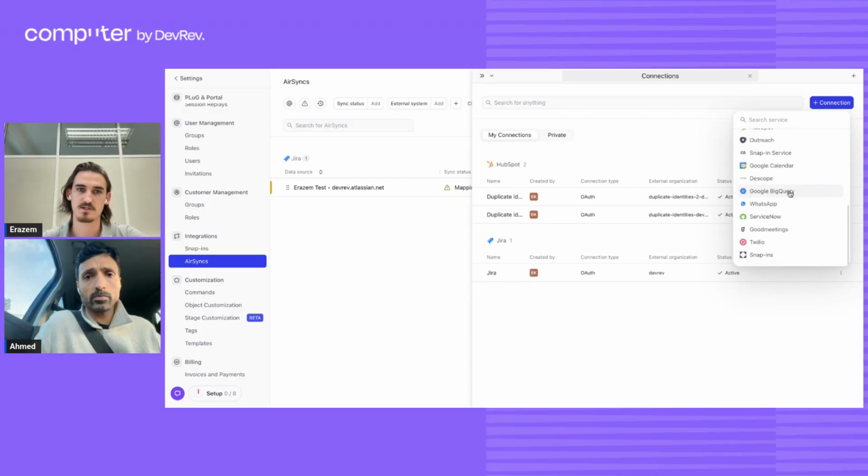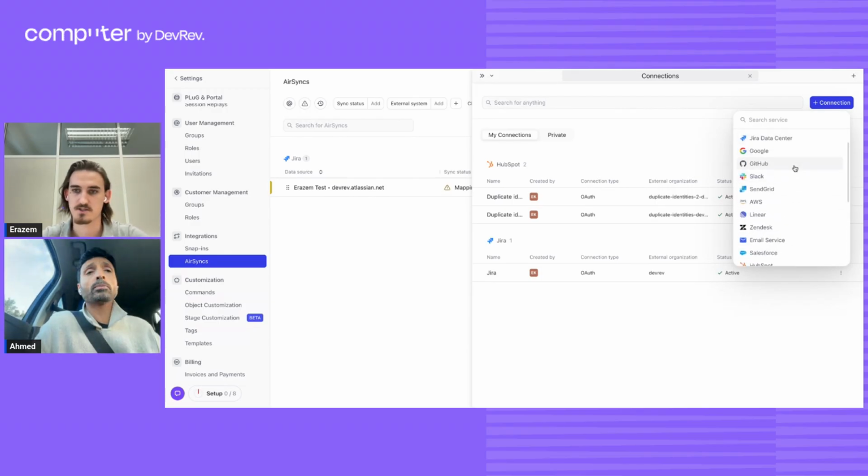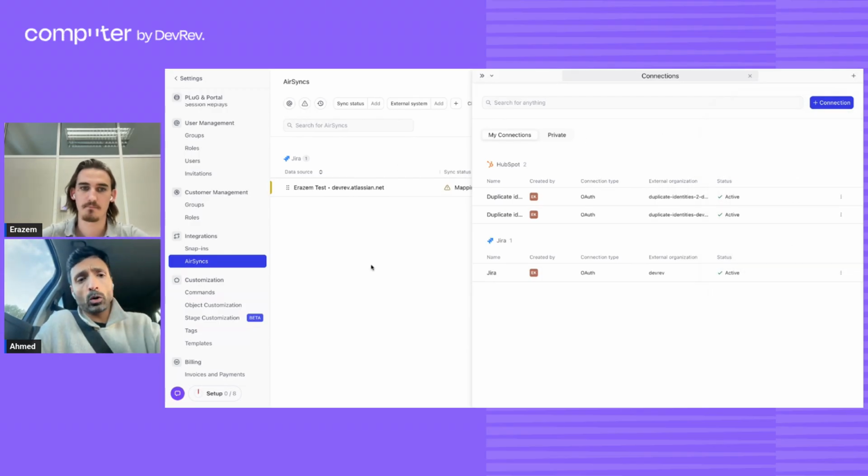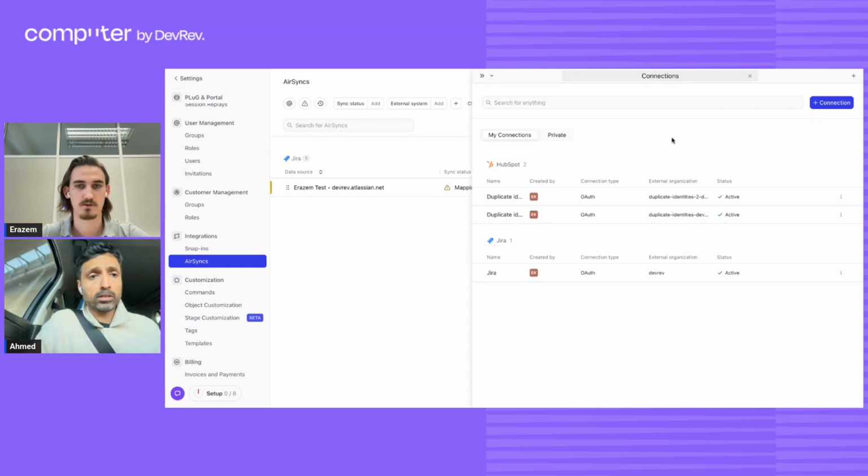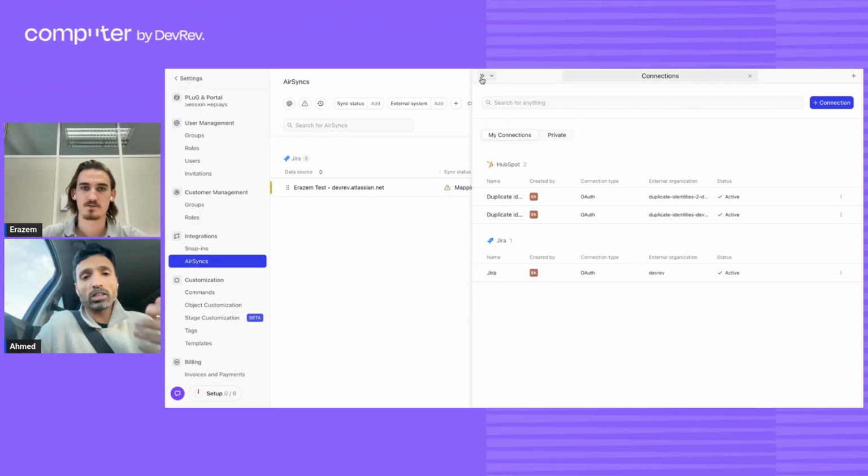If you install snap-ins in your organization, this list is going to get longer. So this is just a small selection. And of course, you could go to Explore, or you could go to DevRev AI/Marketplace and see a fuller list. Yeah, definitely. Okay. Go on. So, sorry.